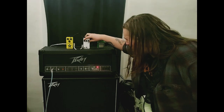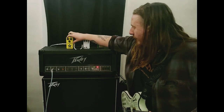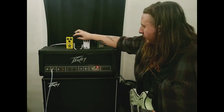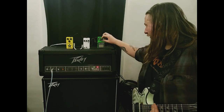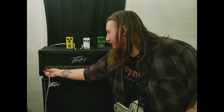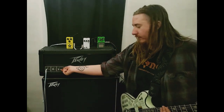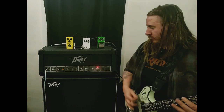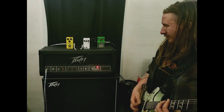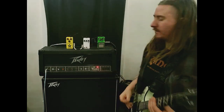Let's turn that back off and turn the drive back down. I'm going to leave it — let's kind of try to go back to how we had it set up here. Again, we have to turn the drive up a little bit. That might be too much. Turn the volume down. I'm going to leave the gain pretty much halfway up. So this is now our new sound — line them up a little bit, a little bit more volume. A good crunch.